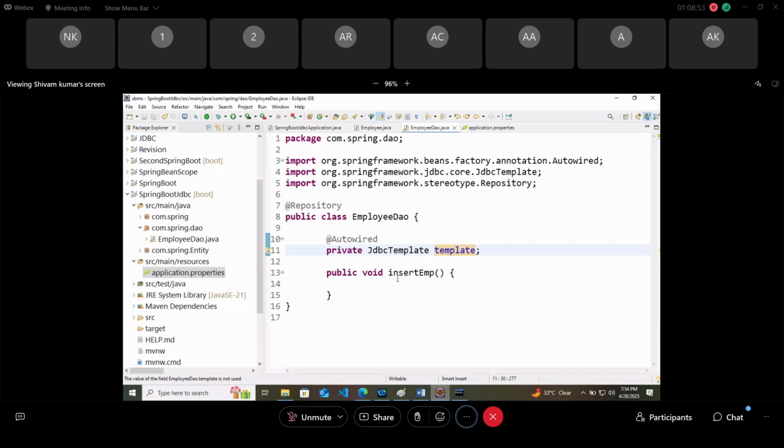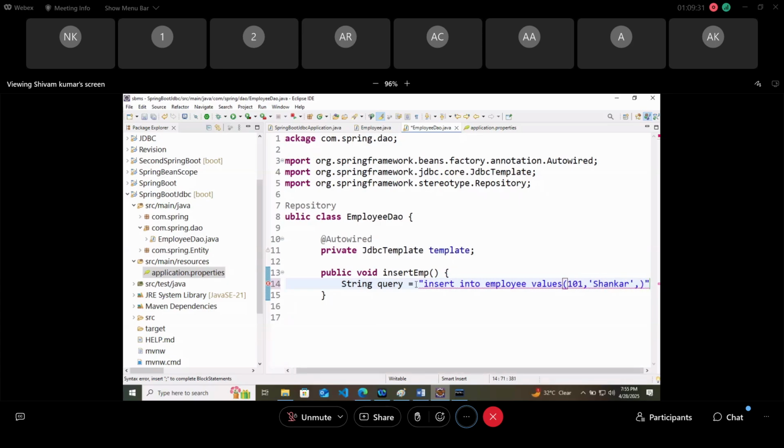Now, how will insertEmployee run? There will be a query, so here I will create a query. That query will look something like this: insert into employee values. Employee ID we are taking first, so that is 101. Name we are taking as, okay, double quote is the string, so here you can write in single quote Shankar, and after that the salary.